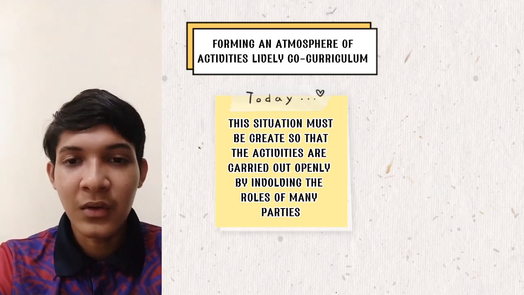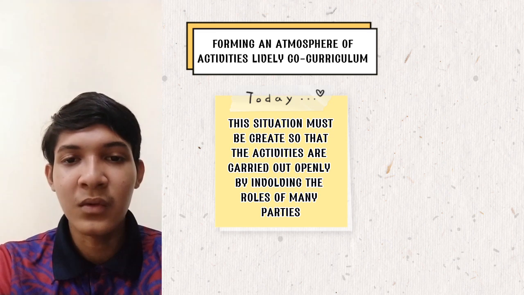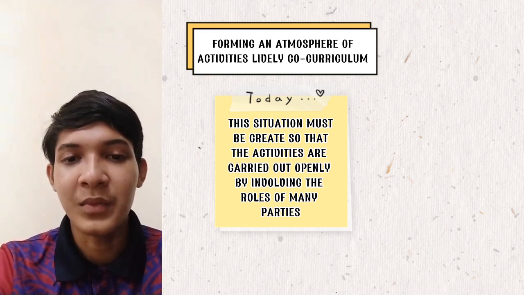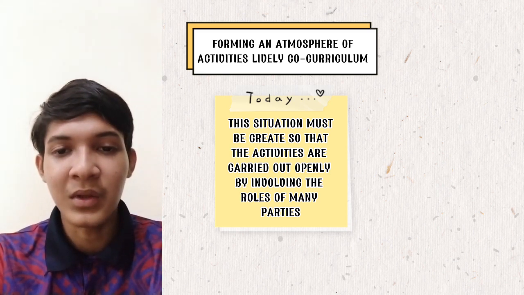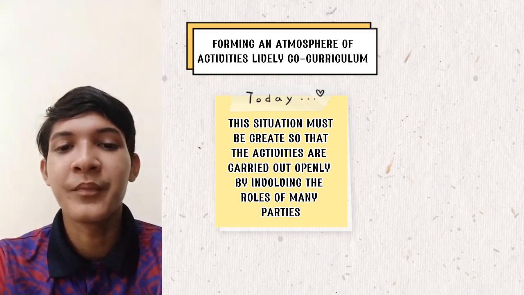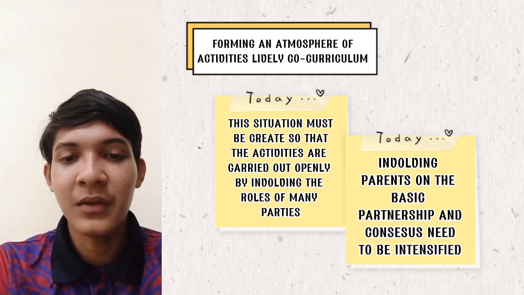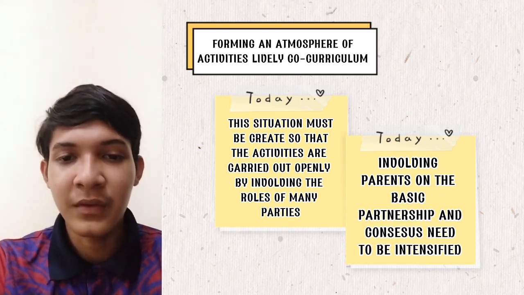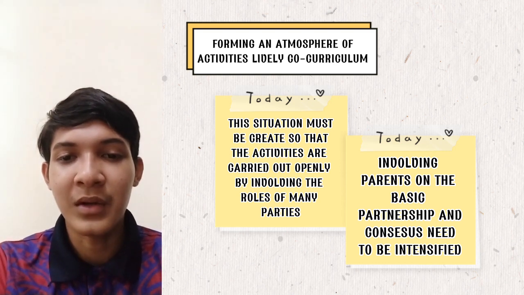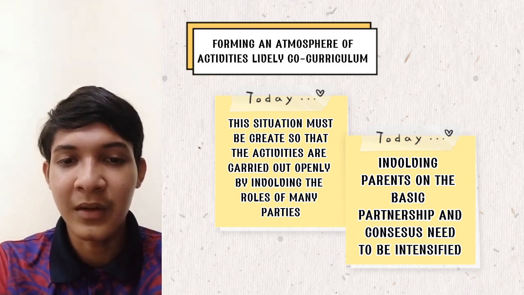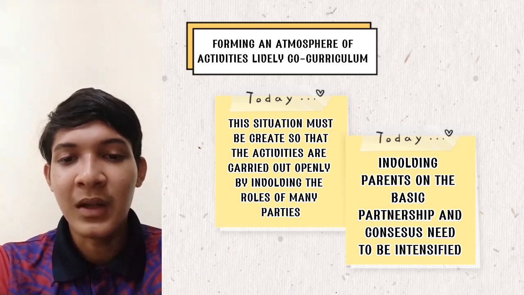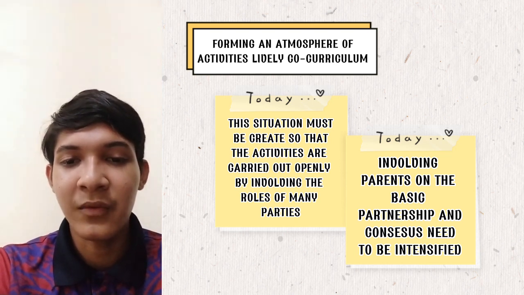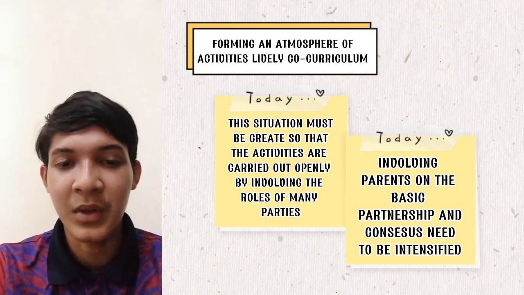This lively and conducive situation needs to be created so that the activities are carried out openly by involving the role of many parties, whether as participants, supporters, or so on. In line with this effort, involving parents or guardians, professional unions, government agencies and private parties, on the basis of partnership and consensus need to be intensified. So activities such as the annual sport festival, and others need to be implemented with maximum participation from various parties.